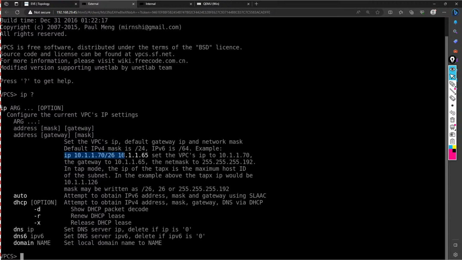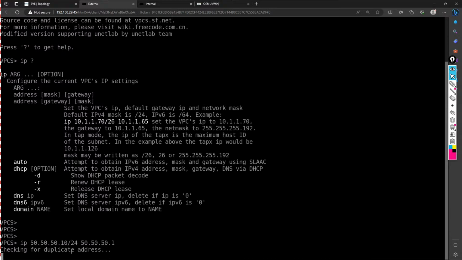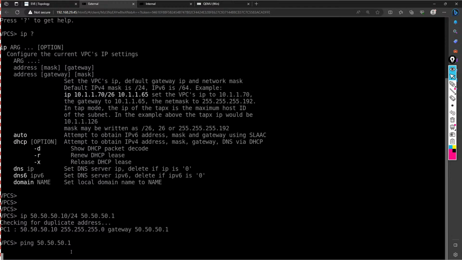But if you know it, just simply give it ip 50.50.50.10/24 and 50.50.50.1. And just to demonstrate, ping 50.50.50.1 as well.